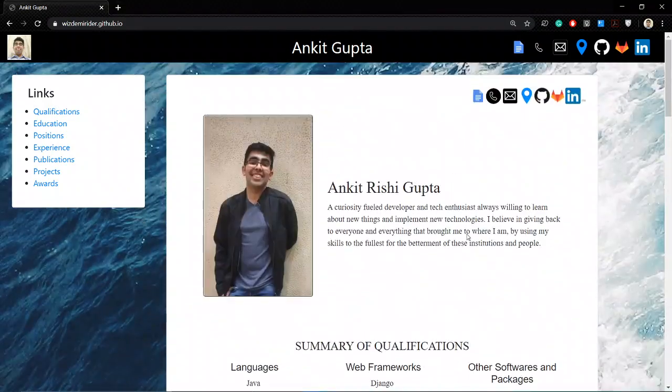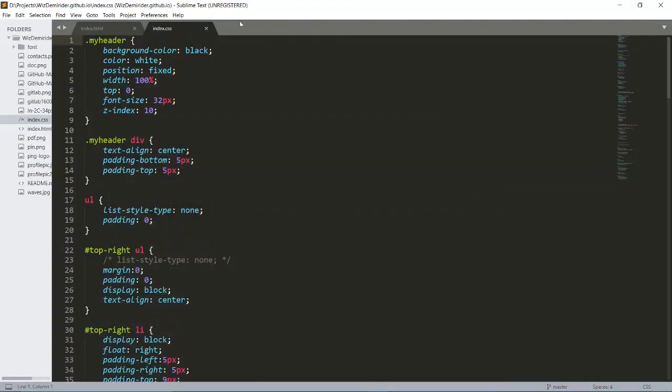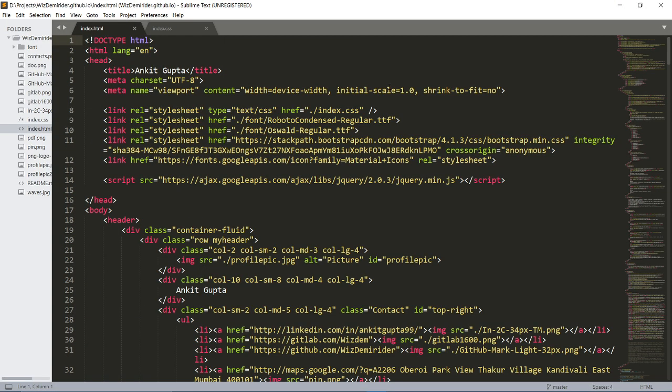Okay, so what I intend to do today is teach you how to build something like this, at least to a basic extent. Now, we'll be using a tool called Bootstrap. I think it must be mentioned here somewhere. Bootstrap, there we go. It's a CSS framework.